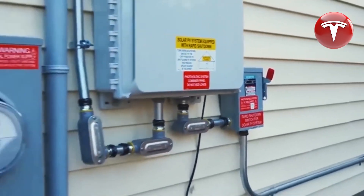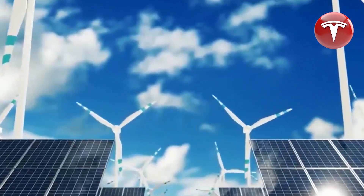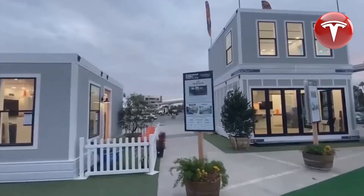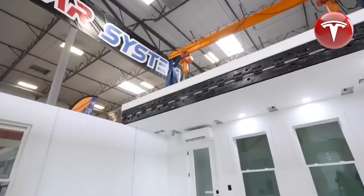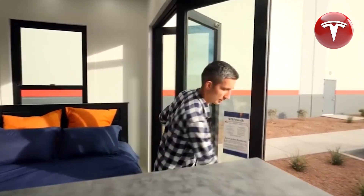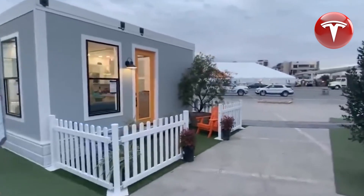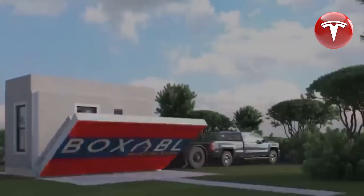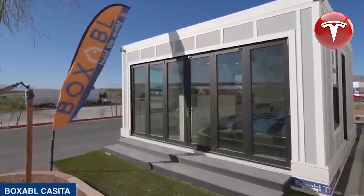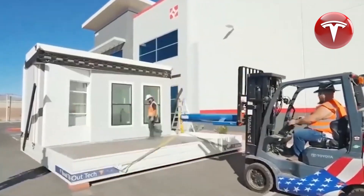The positive impact is extending beyond the United States, as Tesla's marketing team is currently promoting the Tesla home in Australia's major cities, including Sydney, Melbourne, and New South Wales. Australian residents in these cities have shown great interest in this unique house, which operates entirely on renewable energy. Tesla's goal with this tour is to offer a hands-on educational experience, demonstrating how to seamlessly power an entire home around the clock by integrating Powerwall and solar technology, empowering Australian consumers to gain control and a deeper understanding of their energy consumption.